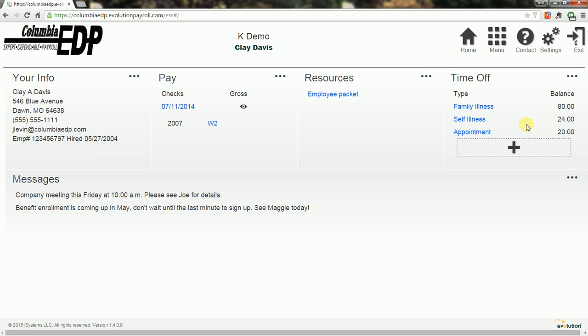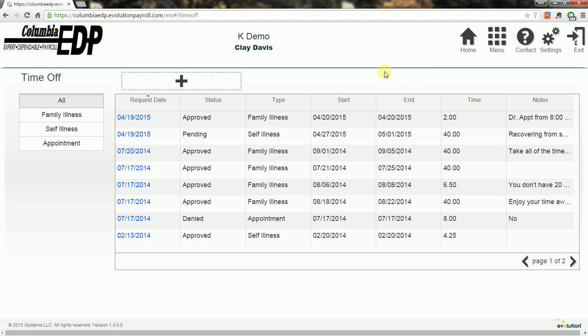You can do just a real quick kind of request if you just want to click on this button right here. That'll open up that time off accrual request here, but we really want some more information out of the system. So today we're going to get a little bit deeper in there, and we're going to click on the three buttons right here in the top right hand corner. So that takes us to our time off screen.